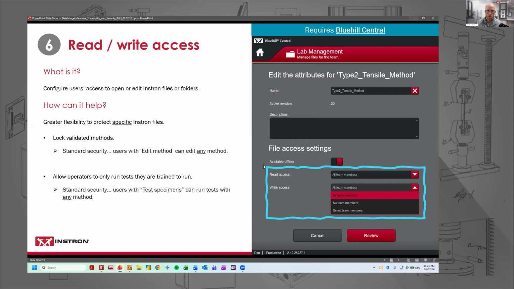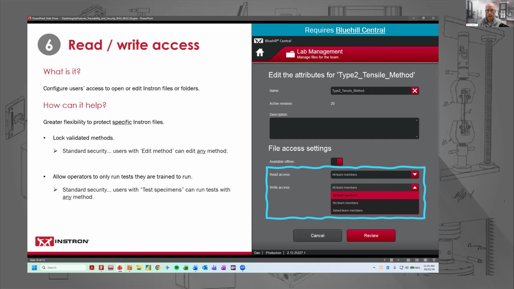Within those attributes, there's file access settings, and there's read and write access, where you can say that all users on the team that have access to that file are able to open it and modify it. You could say no team members are allowed to open or modify it, or you could select team members, calling out individuals or multiple people who are able to modify that particular file.